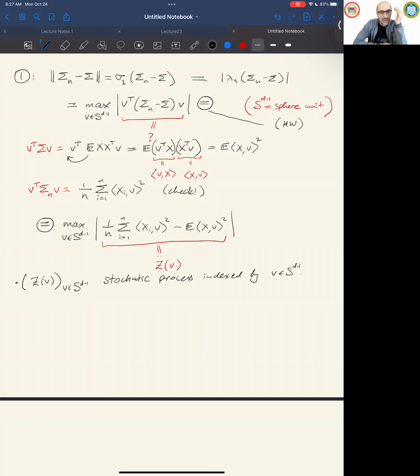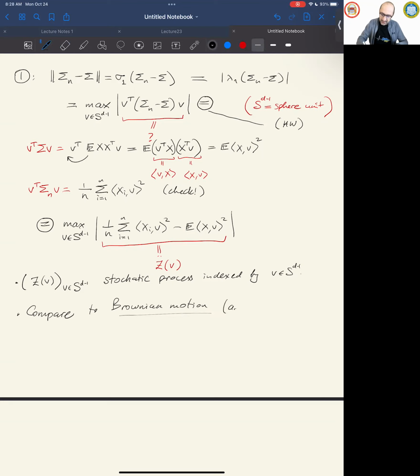This is a little mind-blowing because we don't usually index processes by points in the unit sphere. We index them by time. And even if we index processes by time, what is the canonical process? What is the most familiar random process that you know? Brownian motion, yes. A totally random process, right? So let's compare this to something that we at least have a better idea of, Brownian motion, which is an exemplary stochastic process.